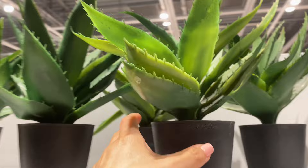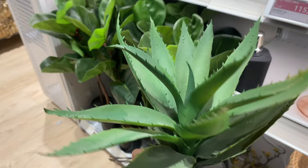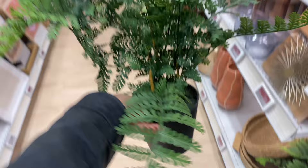I like their realistic fake plants - this one, as you can see, is just eight dollars. Great price for something like that and it's very realistic. You also have these dried hydrangeas that look pretty realistic, but sometimes these can be a little more expensive - I think they're like 40 kroner a flower.